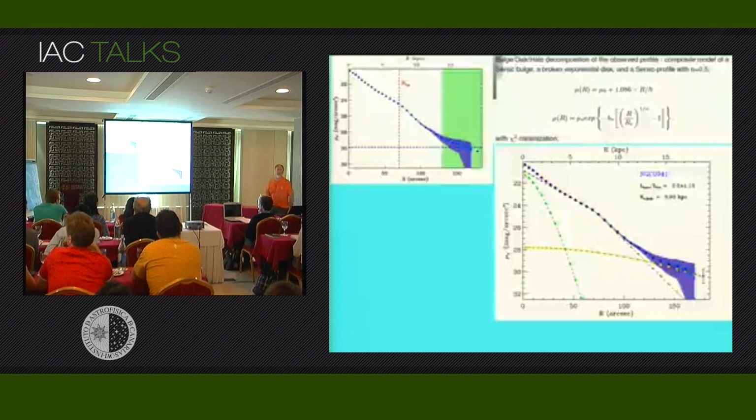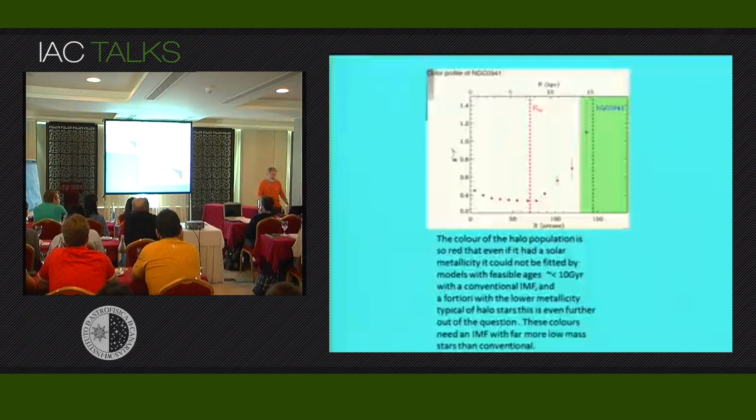And even down to 29th, yes? And pardon? Down to 30. Okay, sorry, even down to 30. Yes, that's true, they go down to 30. And so they are detecting the halo again. It's the same thing. They see where the disk stops contributing as much as the halo, and this obviously is very, very powerful, because they can then look at the colours of the stars in the halo.